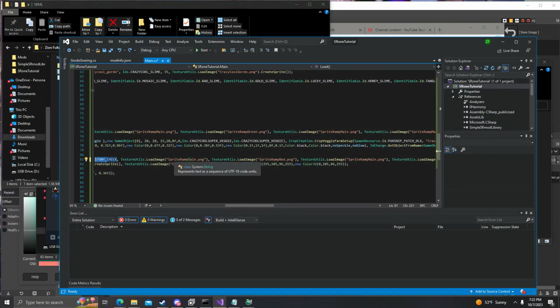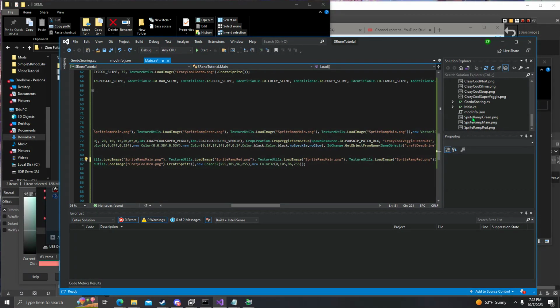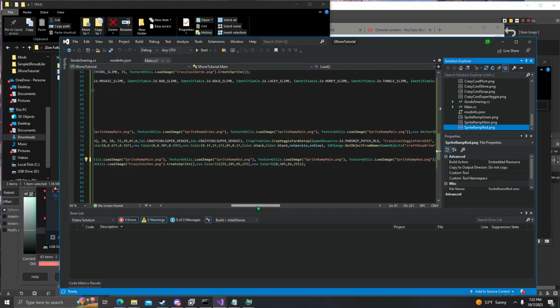Sprite ramp may.png. Those are the names, right? I'll add it in. All right.